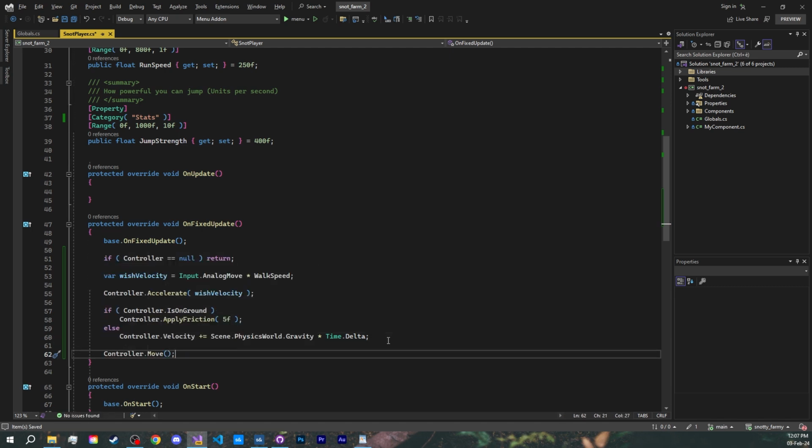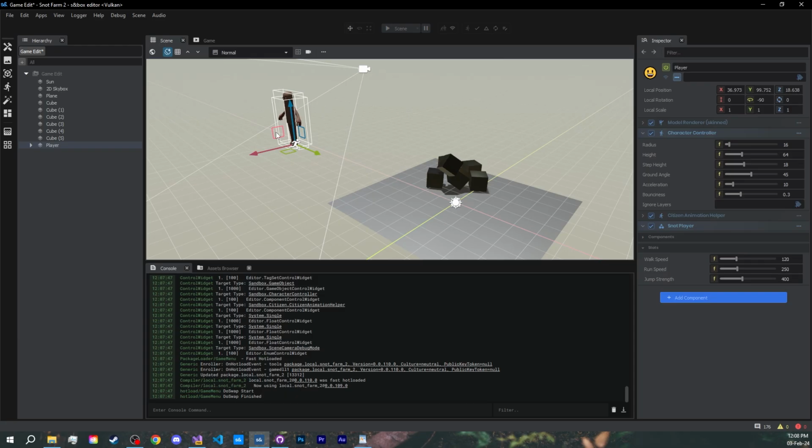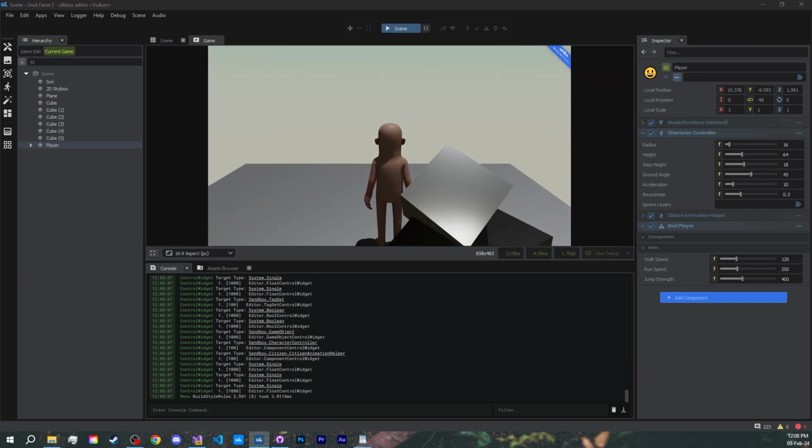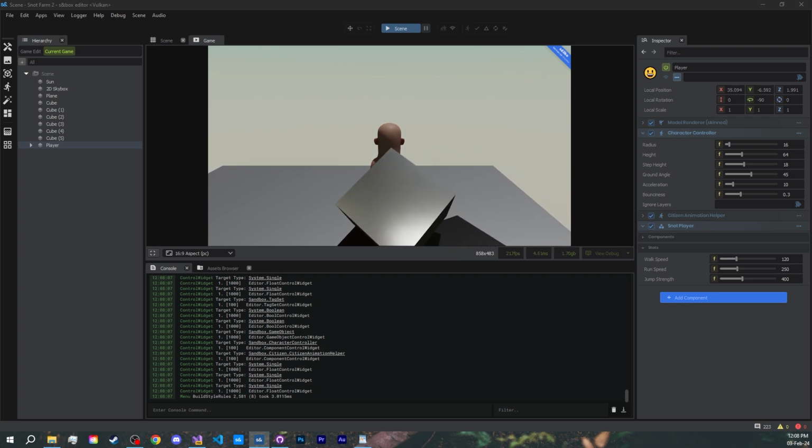And now that we're done calculating what we want our controller to do, we apply it with the move method, which is going to do all the complicated math to get the root game object, in our case the player, to move and collide with the world. Save, and let's boot up in game. Let's just move this back onto the plane. We can move around and collide with the cubes, but what you're not seeing is that the inputs are all jumbled up. That's because right now we're moving relative to the world and not relative to the player.